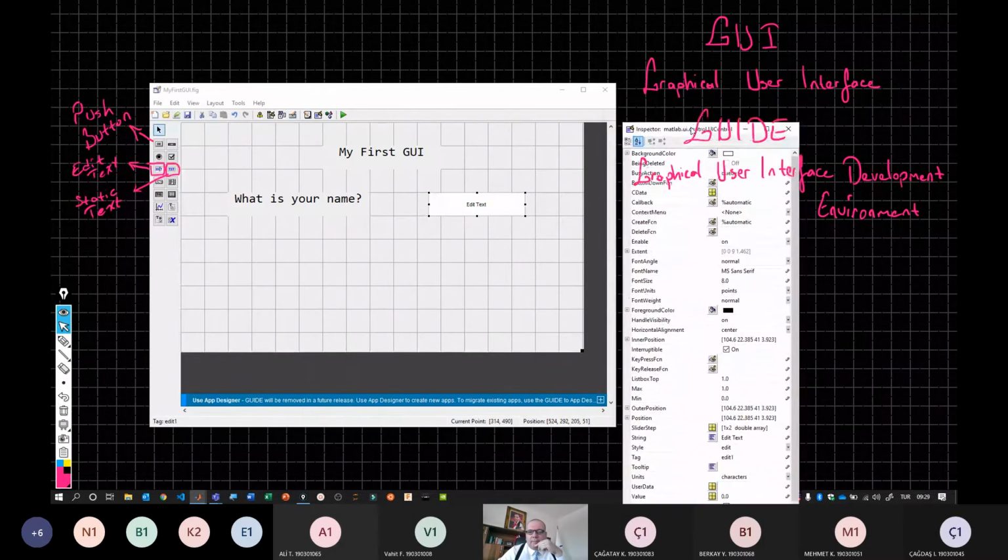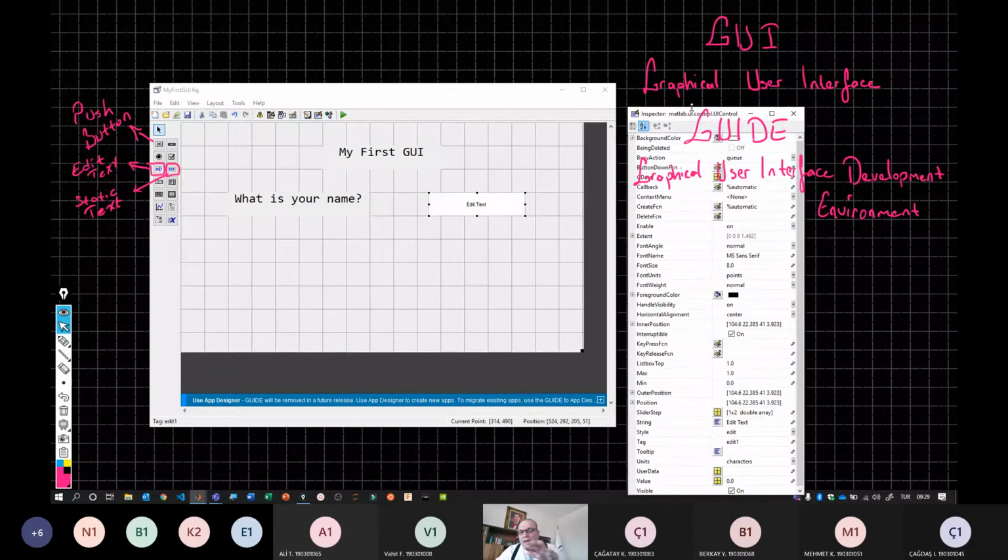Now we have some different options for the edit texts and static texts. And now, of course, we have the font size if you want to change it, and also the font name if you want to change it. So I'm going to use the same font name and font size for all of these three tools. So now I can change the string first. String is the same option like we have in static text.